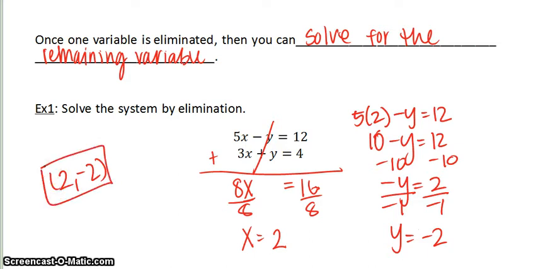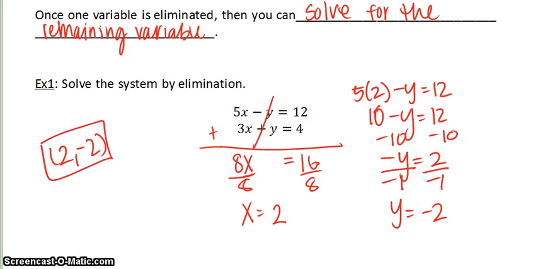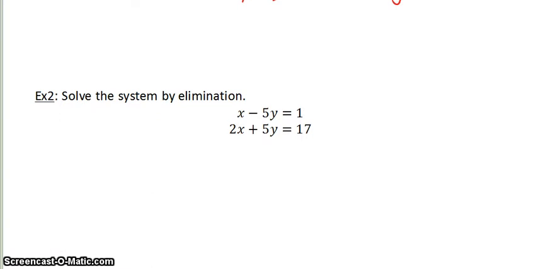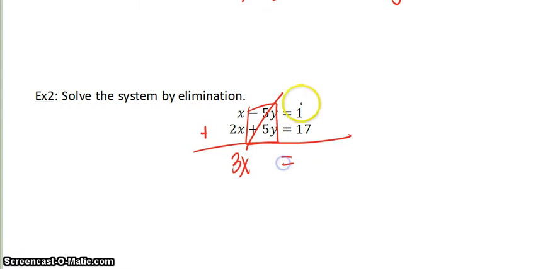Okay? So again, you're going to eliminate with addition or subtraction. Right here, it looks like we're going to do addition again, because if you see the opposites right here, then you know you're going to add. Those cancel each other out, but we're going to add x plus 2x, which is 3x. Bring the equal sign down. 17 plus 1 is 18. So divide by 3. So x equals 6.